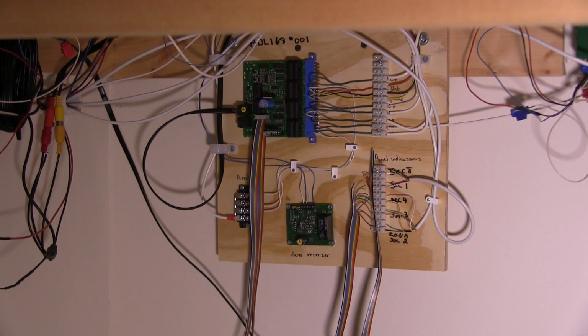Okay, so if the track is the bones of the Essay interlocking, this is the brains. This is the BDL168.